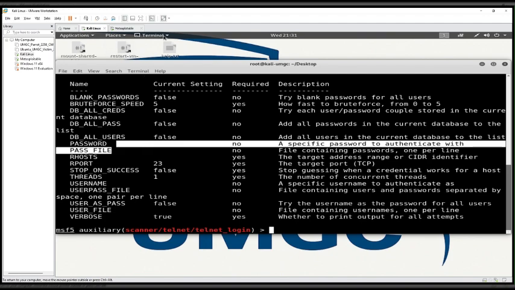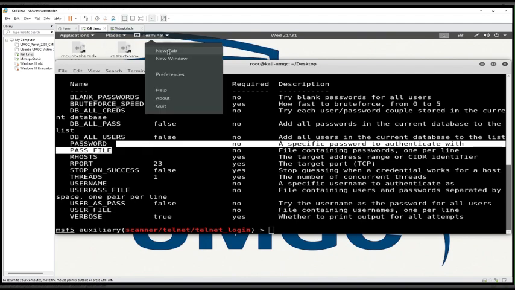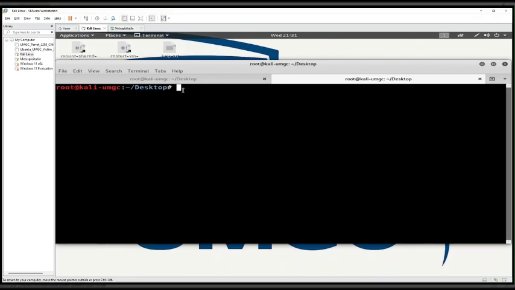So before I proceed, I'm going to open another terminal tab and I'm going to create those text files. So in this case, I will go ahead and type in cat user.txt. I'm creating it on the desktop directory, as you can see, and I'm going to dump some common usernames on that text file.